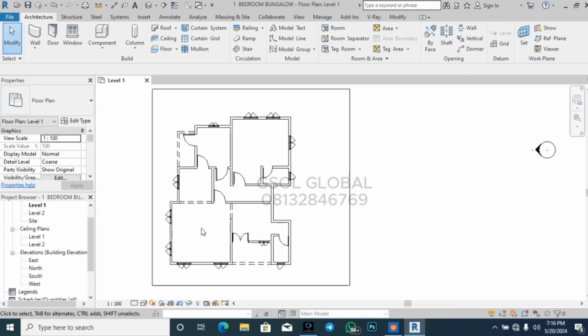You have to tag it with a name. It's an anteroom, you have to tag it with a name. Entry porch, tag it with a name. Visitor toilet, tag it with a name. Lobby, tag it. Dining, tag it. Rear porch, tag it. Kitchen, tag it. All right, so you have to put the name tag.